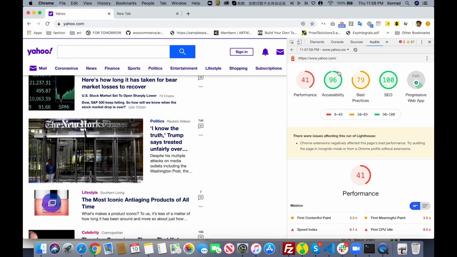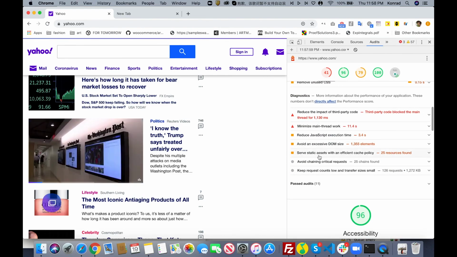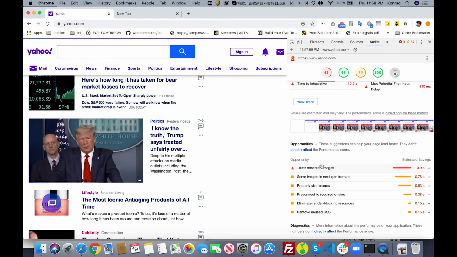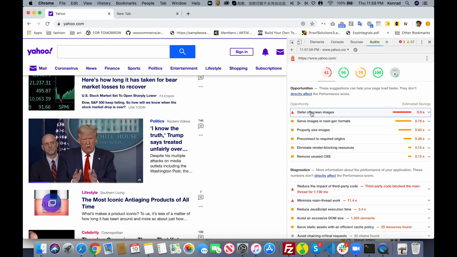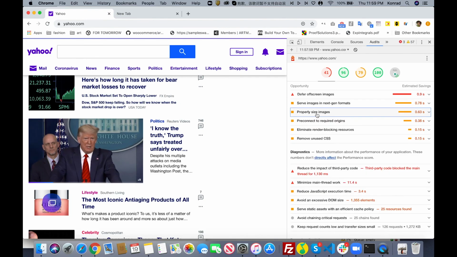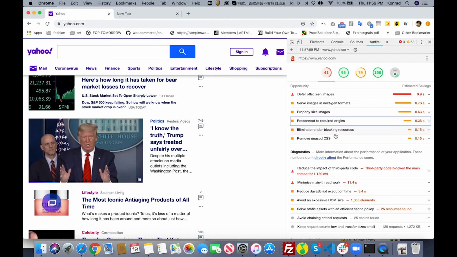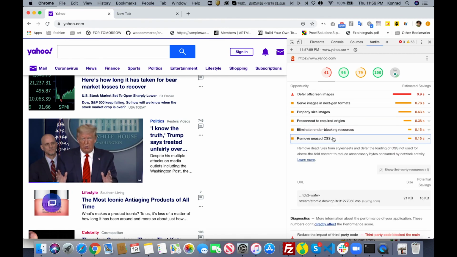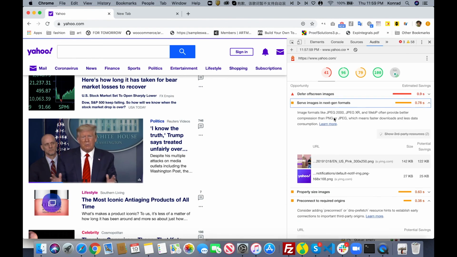But what's really useful here is that you can also see all the different specific requirements that you need to pass to pass those tests, and things that could need some improvement and how much you could improve them, specifically by how many seconds in terms of performance.